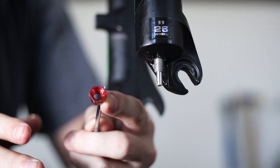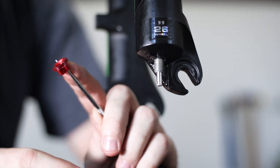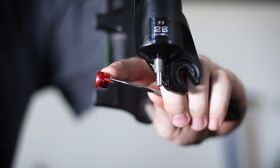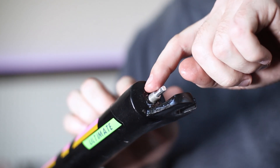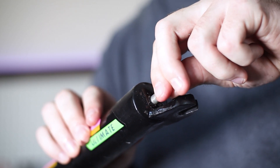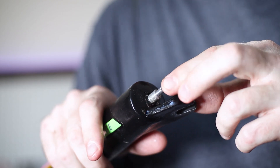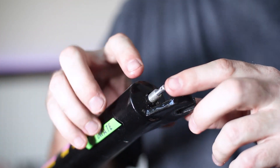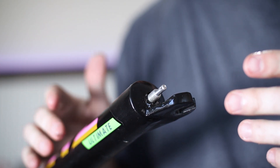That means the only thing holding together the top of the fork to the bottom of the fork is this thin little nut right here, and this is a really thin aluminum. I could definitely see this thing breaking on any kind of downhill. Usually there's a crush washer right here that seals the damper shaft to the lower fork so there's no oil leaking out. But with the fork damper punching through like it did, there's oil everywhere — it's leaking. So the lower can't even hold oil and it will definitely wear down way faster.